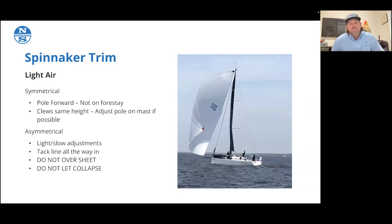Okay, clews. On a symmetrical sail, there's the tack and the clew, but we just kind of call them clews. There's two bottom corners and you want them roughly at the same height. So you're going to be adjusting with symmetricals. There's usually something called a topping lift or a pull up. It allows the pole to go up and down. It's a line that comes out of the mast and is attached to that pole. You can pull that up or down to help match the two clews of the kite.